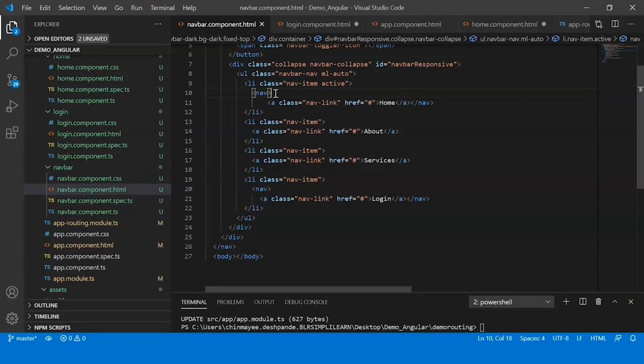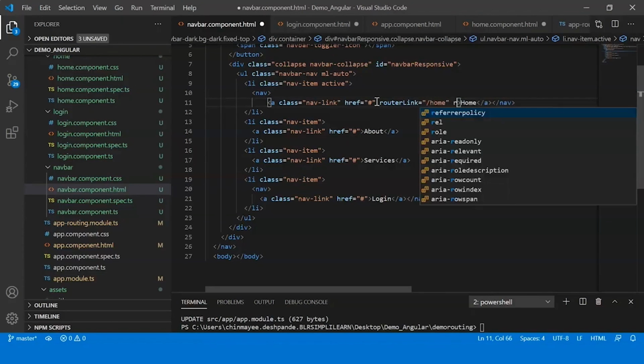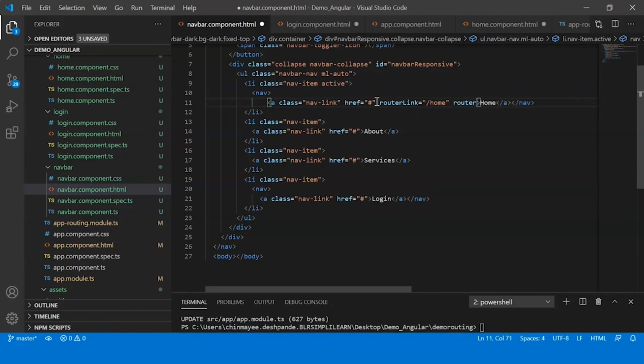Alright, so to do that, let me just add router link. Alright, in our case it is home here, and we're going to have another directive called router link active, and we're just going to say active here.